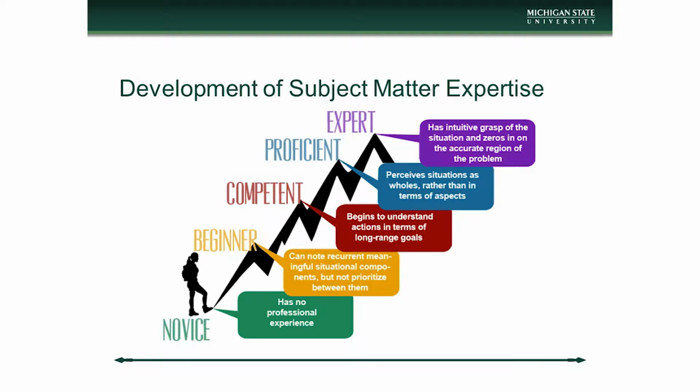And we have novices, and those would probably be our first year students who come in and have no professional experience. Certainly within our discipline, they may have had biology, chemistry, or math courses in high school. But for those of you who are teaching those courses to freshmen, you know that they often come in still not thinking like biologists and chemists and mathematicians. And so our goal here is to help them move along this continuum. And so one of the things you have to think about when you're designing your assessments, when you're designing your instruction, is who's your target audience? If you're designing for freshmen or if you're designing graduate work, it's a different task. And so you have to understand where you think your students are as you begin that design process.